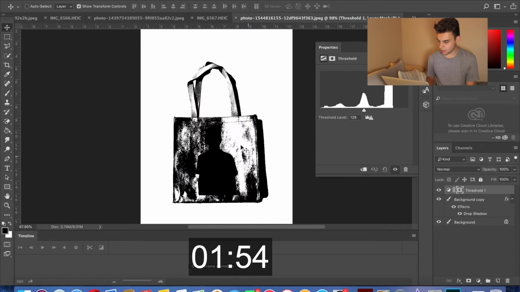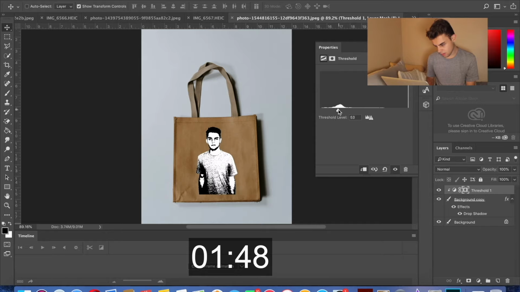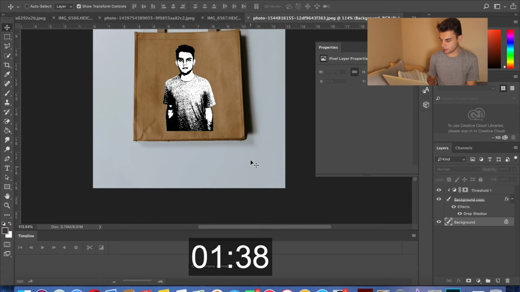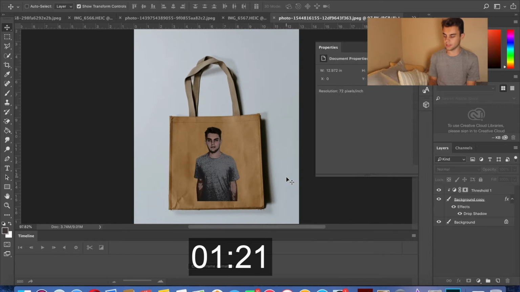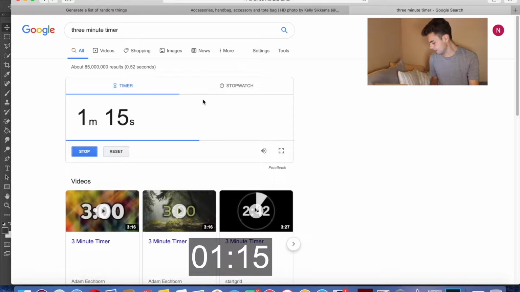I'm going to tie it directly to that, and I'm going to make it like that, but then I'm going to go into the opacity and bring it down a little. So there you go, me on a bag. It looks pretty realistic. And how much time do we have left? 1 minute and 16 seconds again.